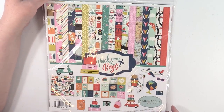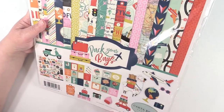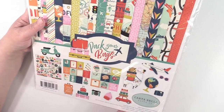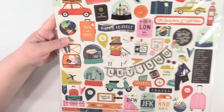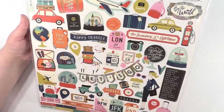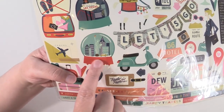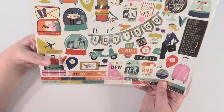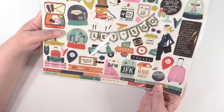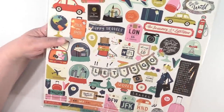The first thing on top was this collection. This is the Pack Your Bags collection from Cartabella. The kit contains 12 double-sided pages and also has stickers — you can see the sticker sheet right there. I got this because we just recently went on a trip to New York City and I fell in love with this little snow globe with the Statue of Liberty and the taxi. What I want to do is make a separate travel journal for our trip to New York.